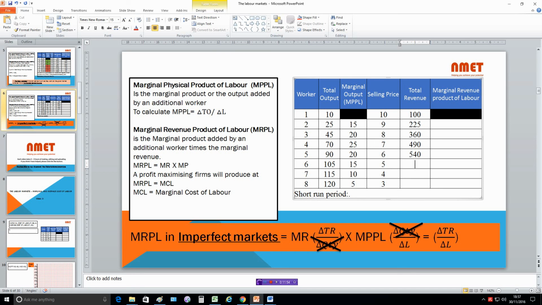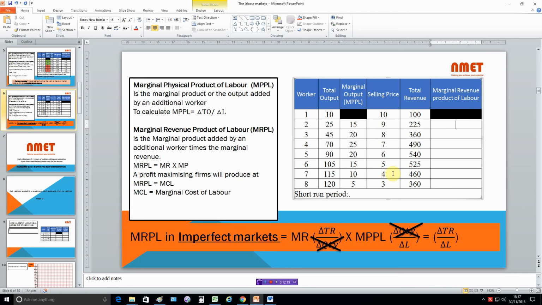5 times 105, 525. In India, we're not allowed to use calculators till the time we reach university. Really? Yes, that's how I grew up. That's how I used to be back in Britain as well in the old days. I'm not that old though. 4 times 150 is 460. And 3 times 120 is 360.